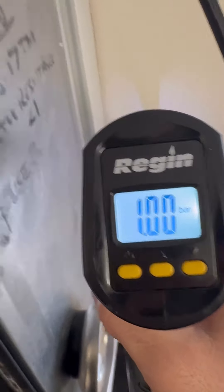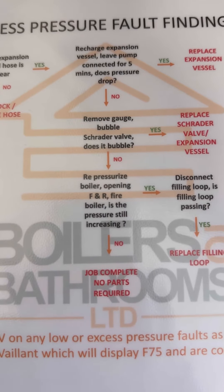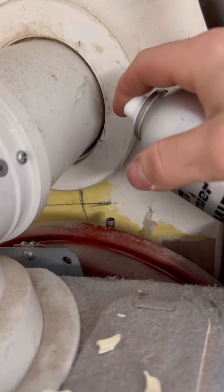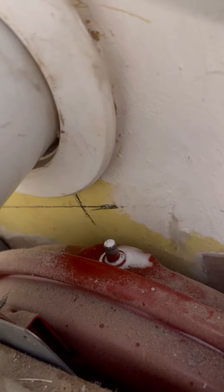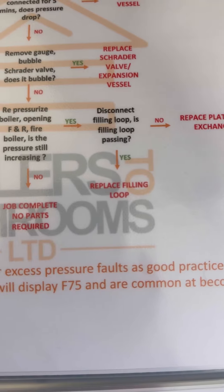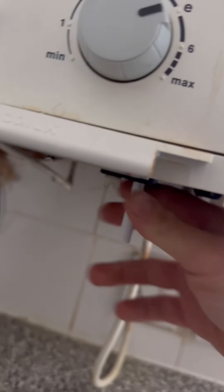After five minutes it's still at one bar, so that's good. Next I'm going to remove the gauge and spray LDF on the Schrader valve. So the expansion vessel and the hose is all good. I didn't even get a chance to open the flow and return and it was still rising, so I'm going to disconnect the filling loop. In an ideal world you do that first but it's a fail-safe flow chart — it's a little in depth but we've got to follow it through.